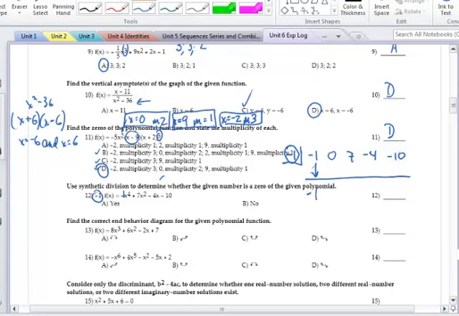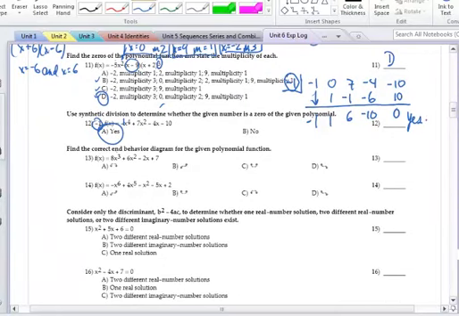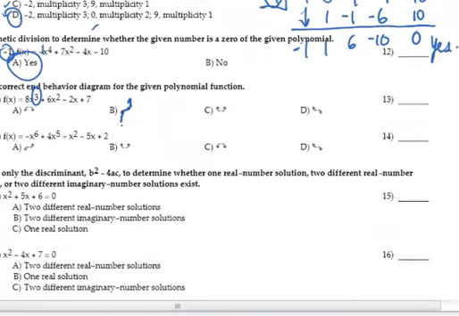So negative 1 comes down. When I multiply it, I get 1. I add the terms, I get 1. 0 plus 1 is 1, multiplied by negative 1. So now that makes 6. Now this makes negative 6. When you add them together, you'll get negative 10, and when you multiply by negative 1, you get 10, leaving a remainder of 0. So yes, this is a root or a 0. Looking at end behavior, when the degree is 3, remember we did the arm signals for what a cubic function would look like, so choice B would be our answer.